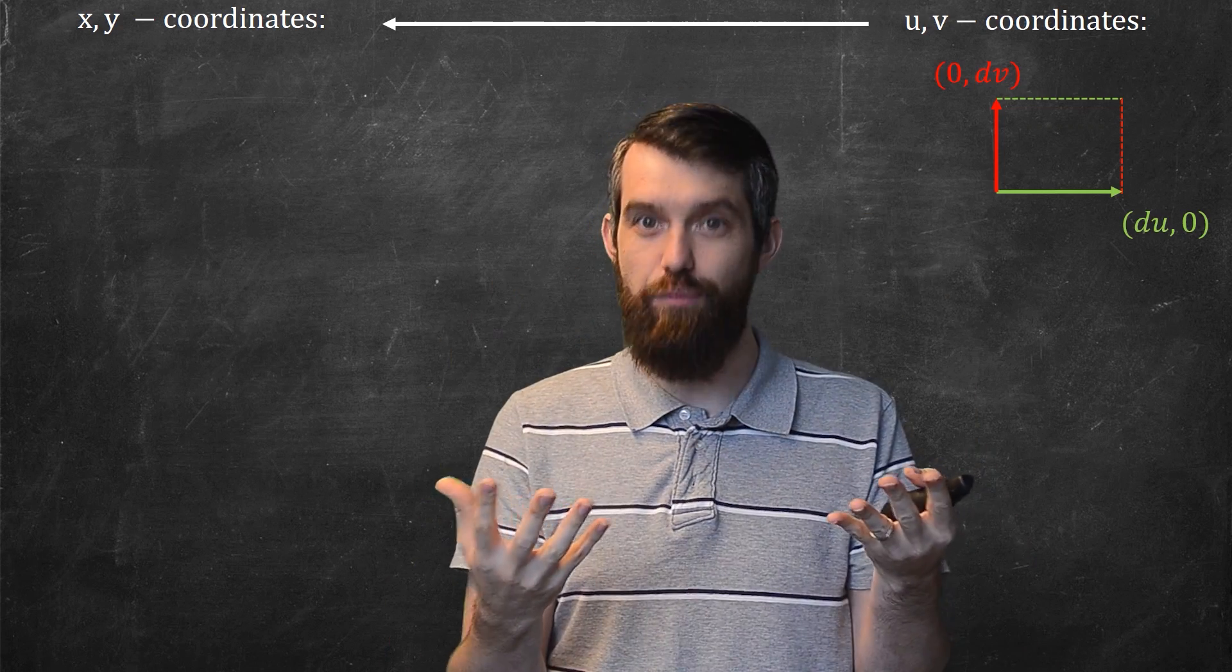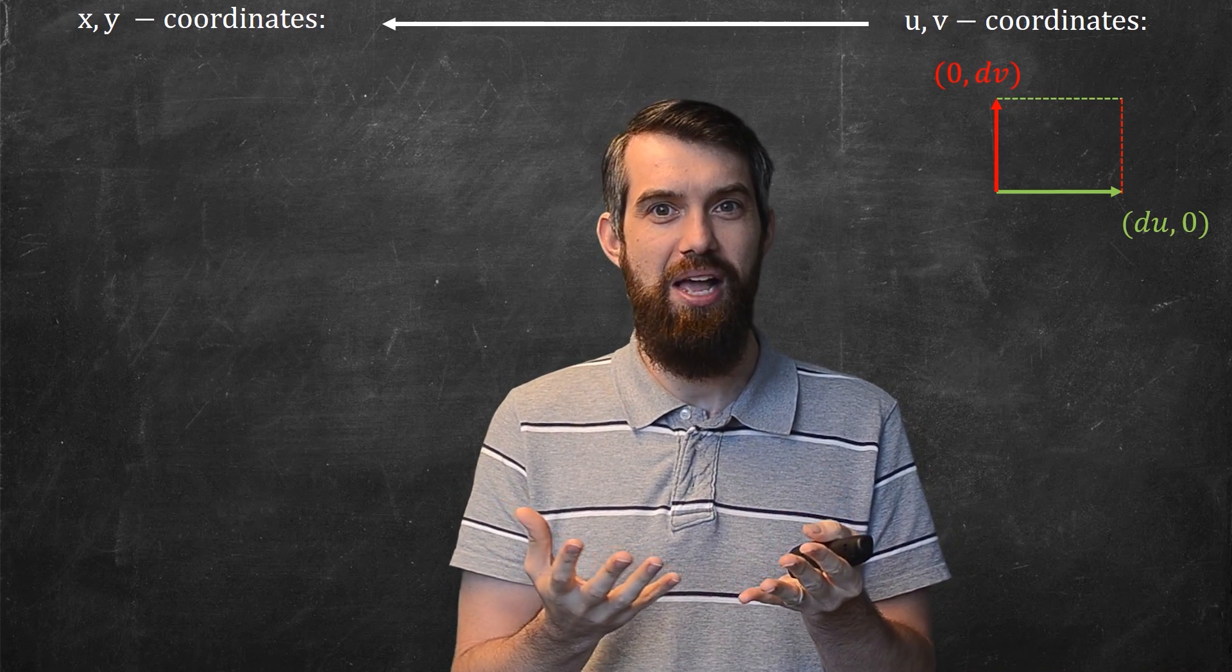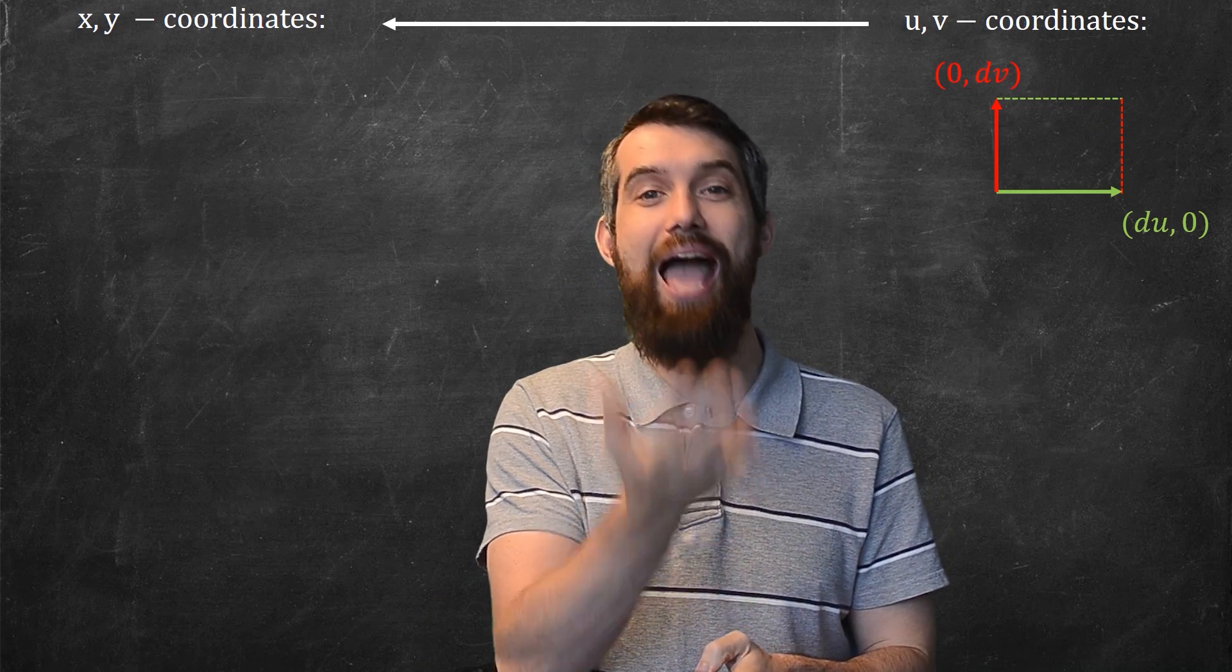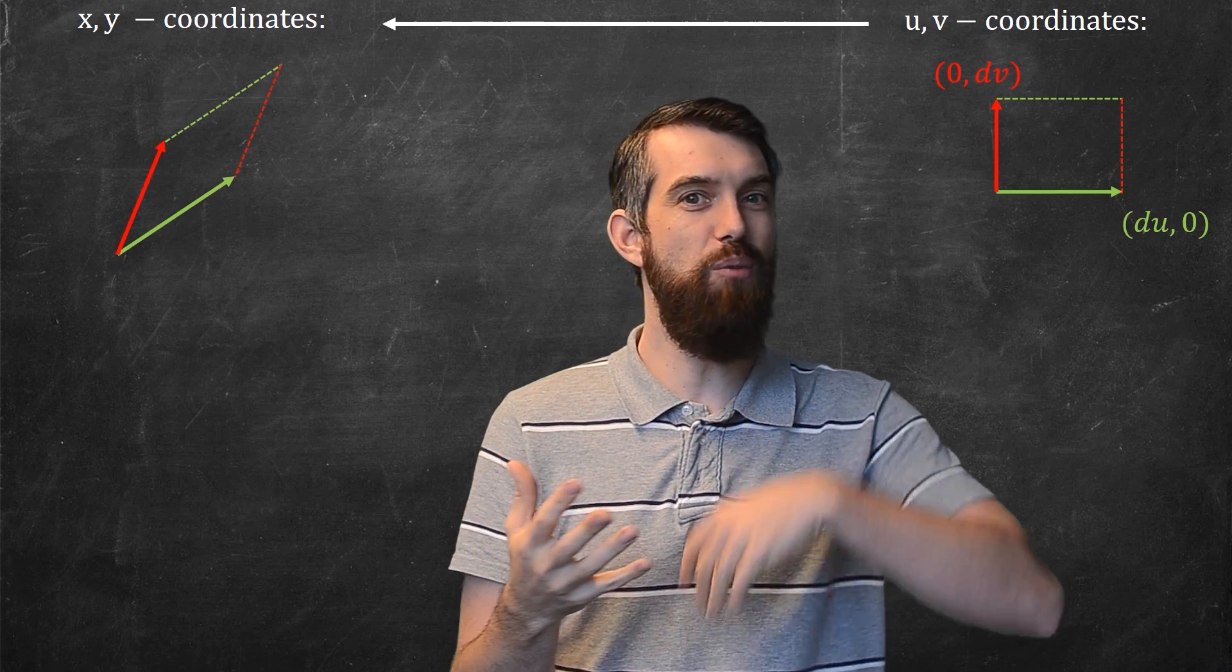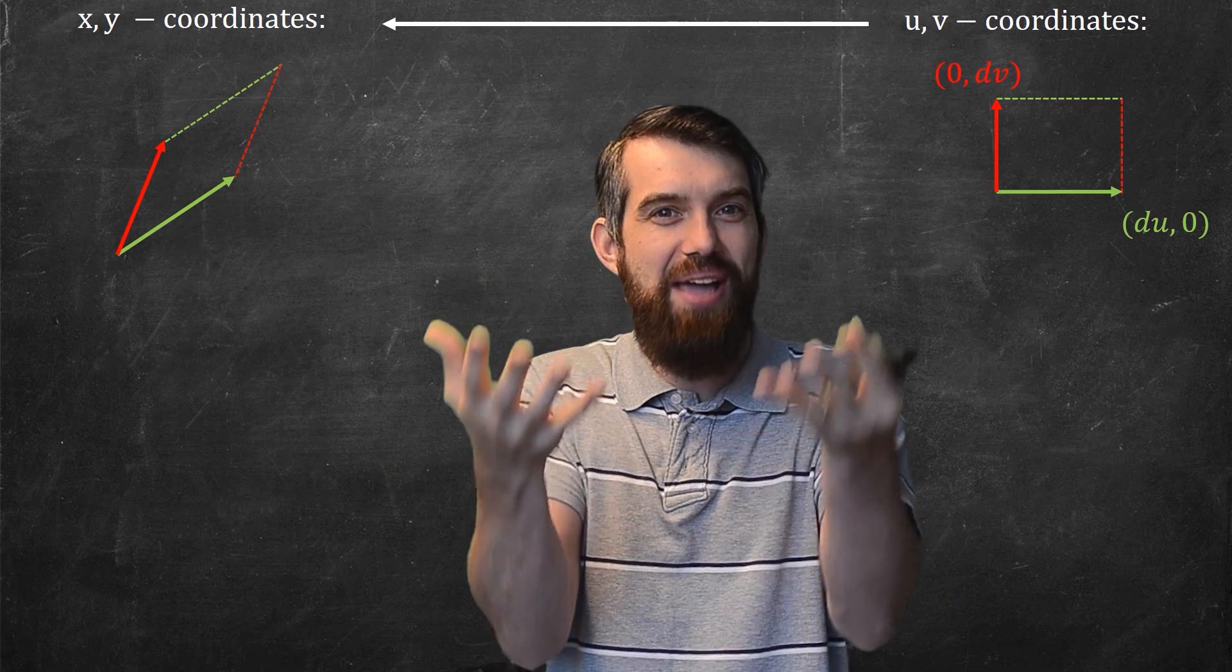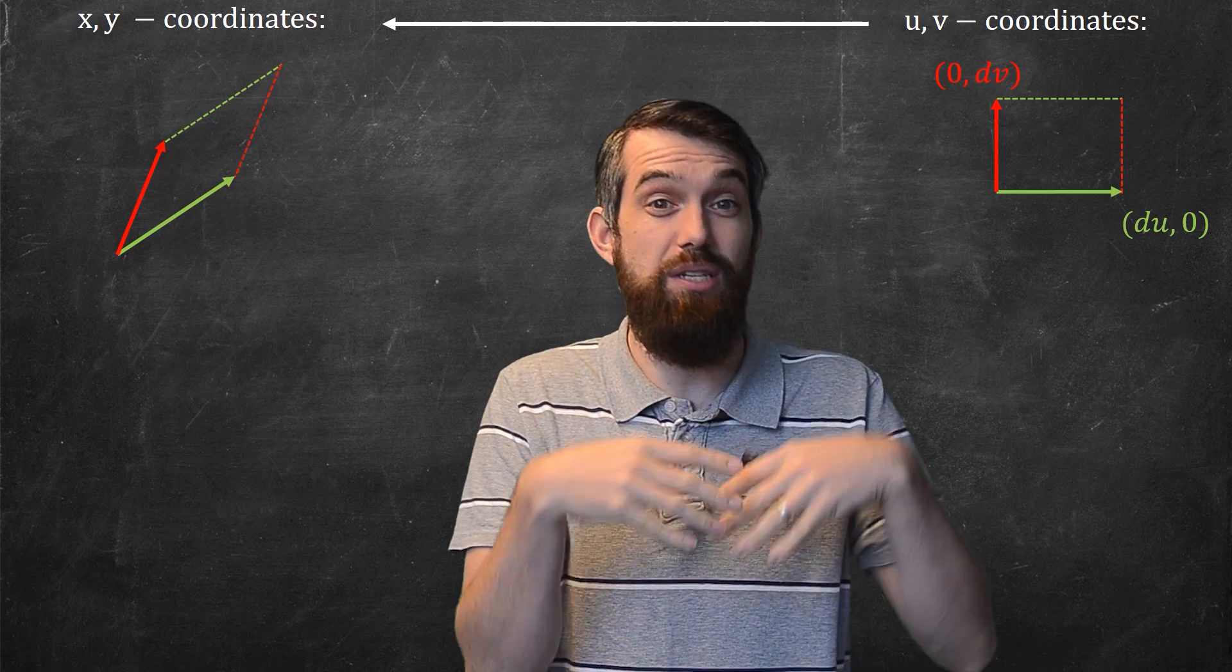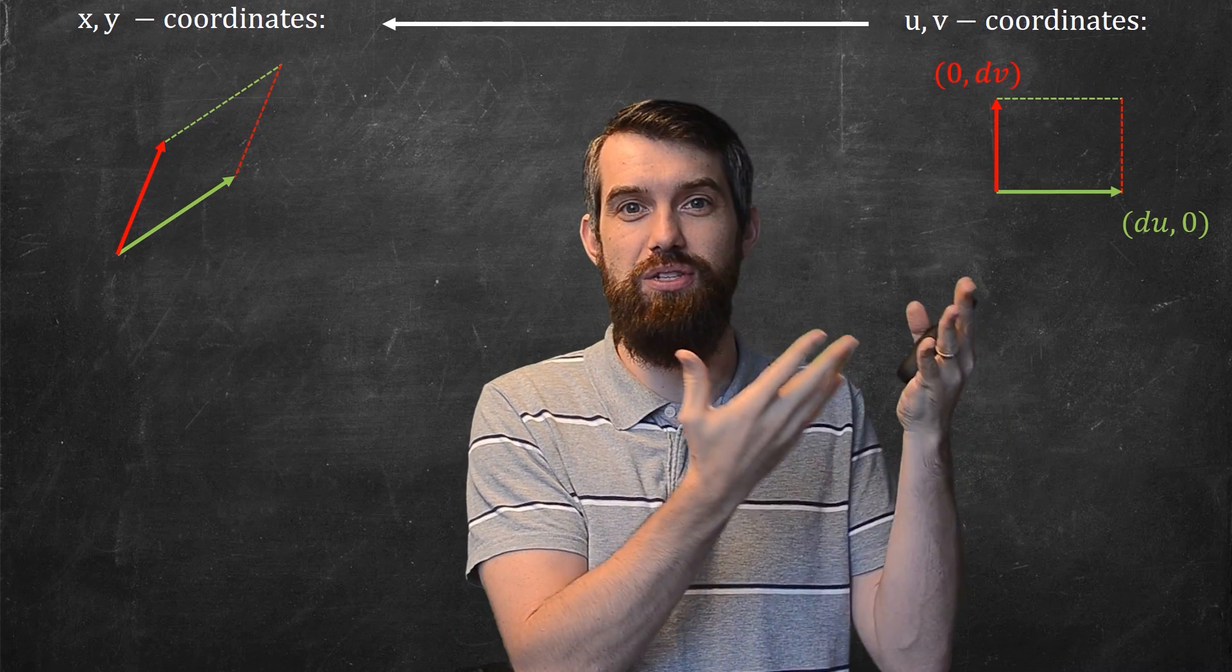When I integrate, of course, I take a region. I think of breaking it up into a bunch of little regions. So in the uv coordinate system, these little regions are simple. They're just little rectangles. But let's see what this little region looks like all the way back in the xy coordinate system. Indeed, this green arrow goes somewhere, the red arrow goes somewhere, and whatever you get defines a parallelogram. The original square defined by these two vectors transforms into a parallelogram defined by wherever those two vectors end up.